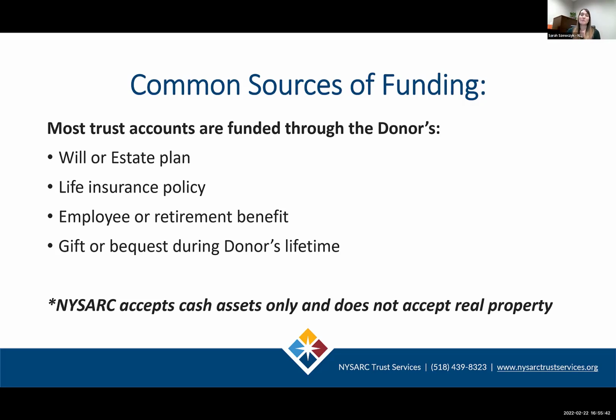So beyond that, many people might be thinking about, how am I going to fund this trust? What would be some of the assets that I might be able to put into this trust? Primarily, most of these trust accounts will be funded through the donor's will or estate plan. It's going to be funds coming from a life insurance policy, perhaps an employee or a retirement benefit. A lot of people also have real estate, maybe their largest asset.